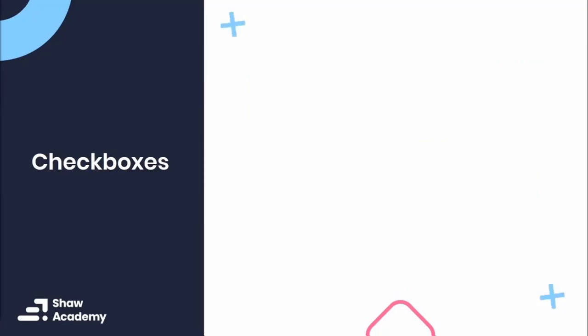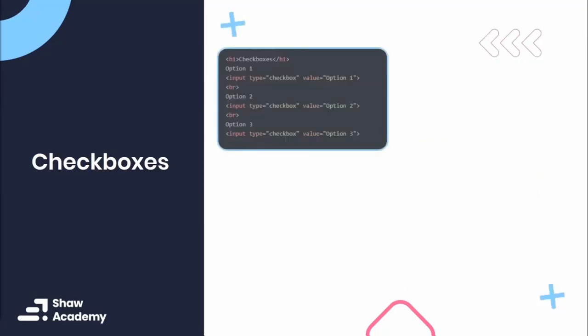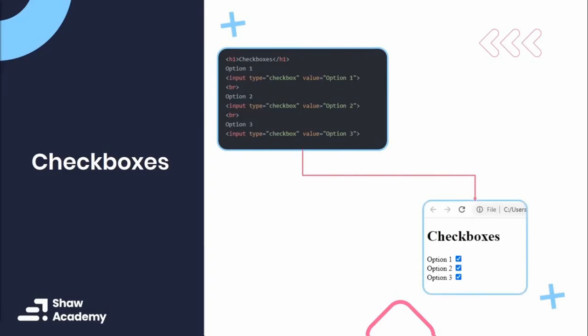So moving on, we also have checkboxes, and here it works a little differently when we set up our checkboxes, because what you'll see here is we have option 1, option 2, and option 3. The values are different in that they range from option 1 to option 3 in terms of the value, and the type is that of checkbox. Okay, now very importantly, when we load this up, this is what our input looks like.